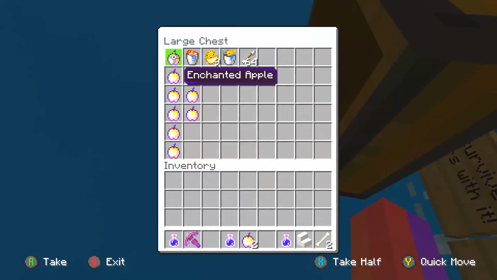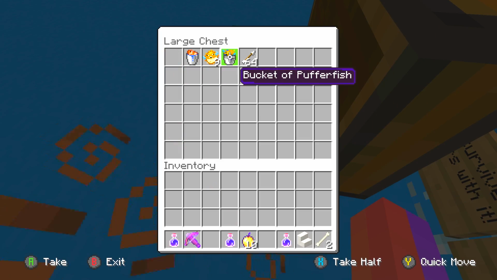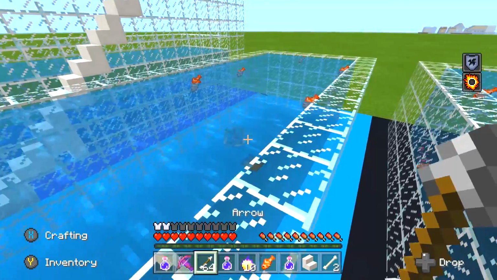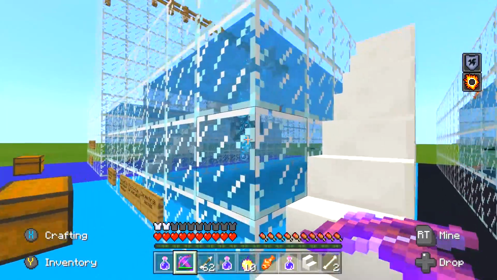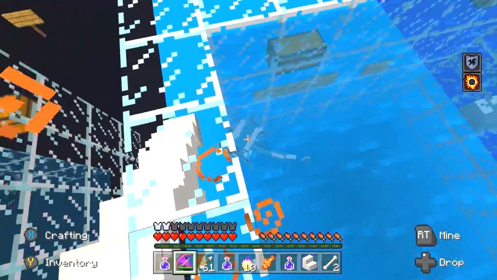Wait, I didn't even check this chest. Oh, apples. What is that, guys? Okay, so it says I'm not going to spawn any pufferfish in, because this just got spawned in and it just, oh my gosh, is he coming for me? Oh my gosh, she's coming for me! Oh my gosh, guys. What is that?